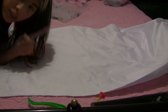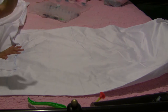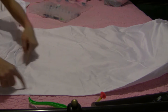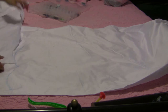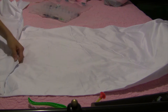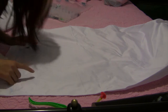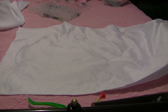So for those of you guys that cosplay, here's a new trick for you when making sleeves. If you do not want to end up sewing two sides of a sleeve, you guys, I don't know if everyone knows this, maybe I'm just stupid and everyone knows this trick, but basically, if you want to have a folded sleeve, just trace this out twice and then cut it out this way, so that you can just fold over both sleeves and you only have to sew one side. Ah, it makes life easier. So that's what I'm going to do right now.